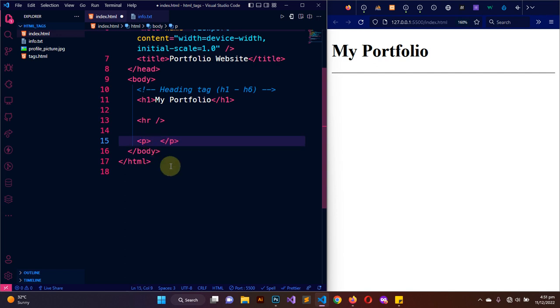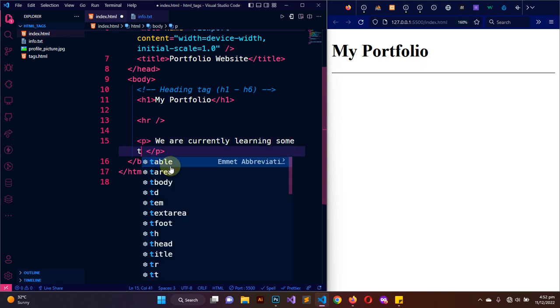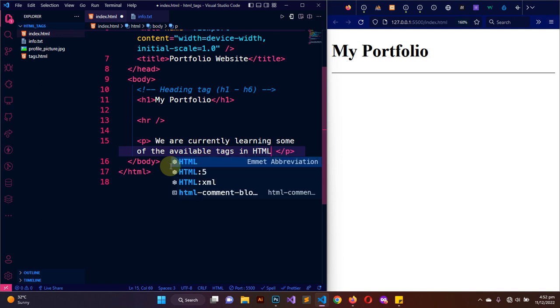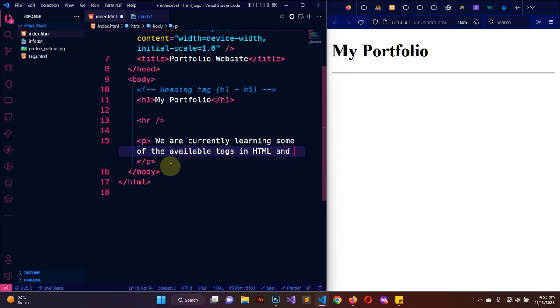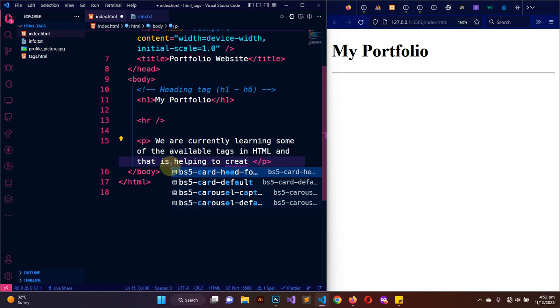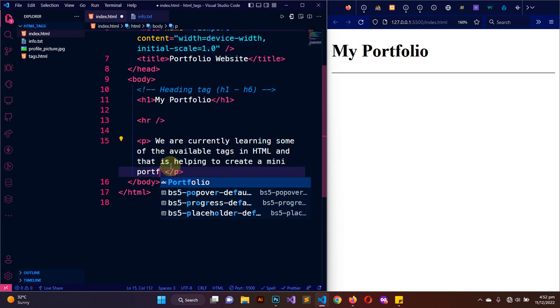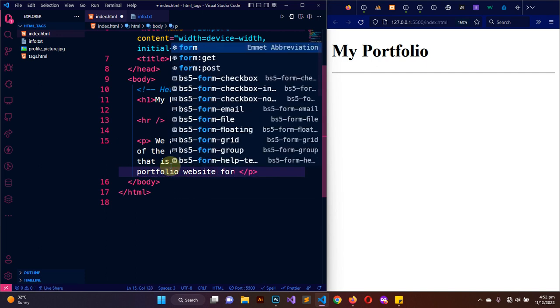Inside of it, let's say we are currently learning some of the available tags in HTML, and that is helping us to create a mini portfolio website for ourselves.